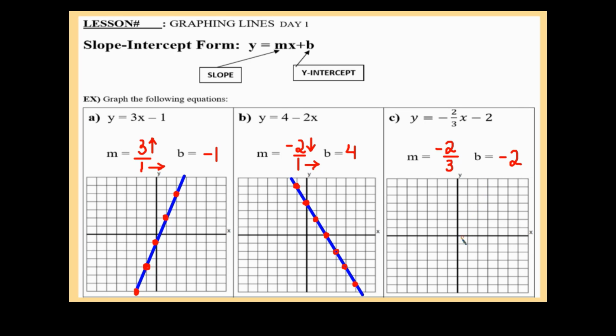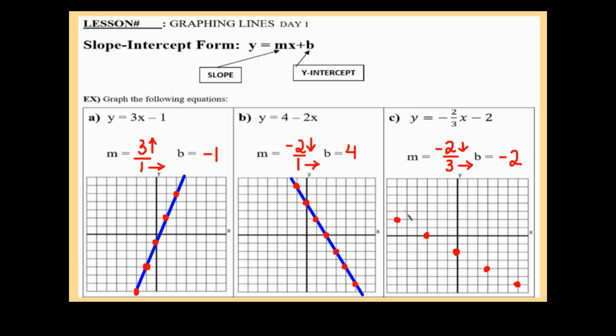So you always start the graph with the y-intercept. So let's go here at the origin, and we'll go down 1, 2. And that's our first point right there. And then looking at the slope, I know that I'm going to go down 2 and to the right 3. So starting right there, we're going to go 1, 2, to the right 3. 1, 2, to the right 3. And then once we finish the right side, we'll go back to the starting point and we go up to the left, 3. Up to the left, 3.